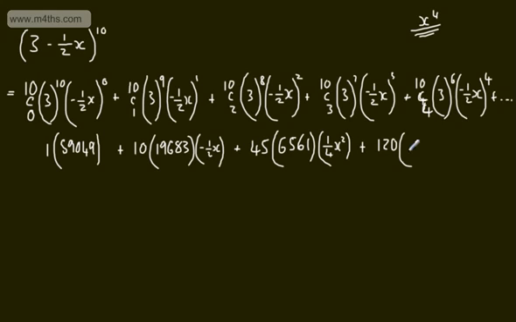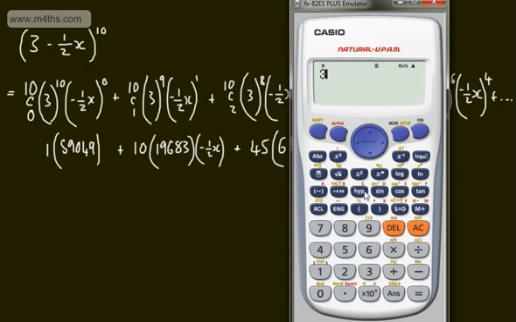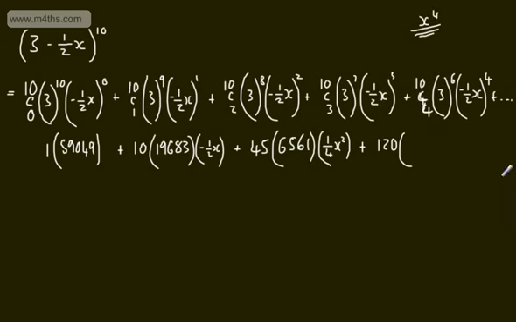We're going to multiply this now by 3 to the power of 7. So we need to be accurate with our working in this particular example, and that's 2187. So 2187, and then we're going to now cube this term. This is going to be minus 1/8 x cubed. So when we cube minus 1/2, we're going to get minus 1/8. And then finally, we're going to have now 10c4.